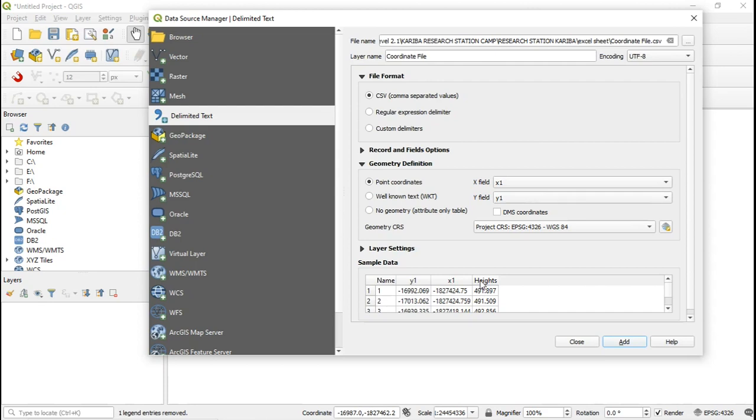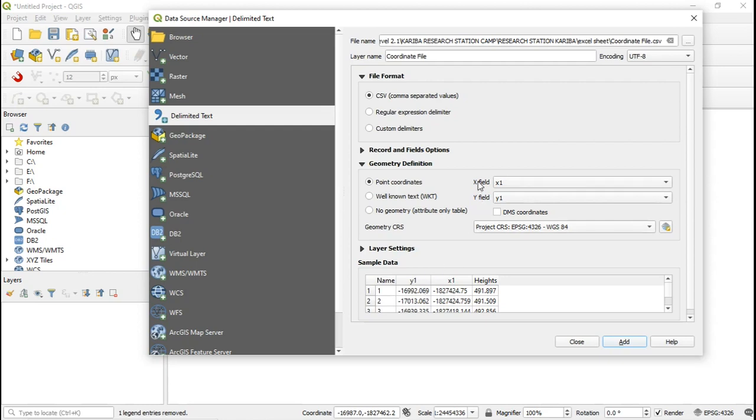So in order to display the data in our QGIS, we have to interchange the fields here. You can see the x field here is not going to correspond to the x field in our CSV file. It's going to correspond to our y field because we moved from the Gauss coordinate system, so we have to interchange.